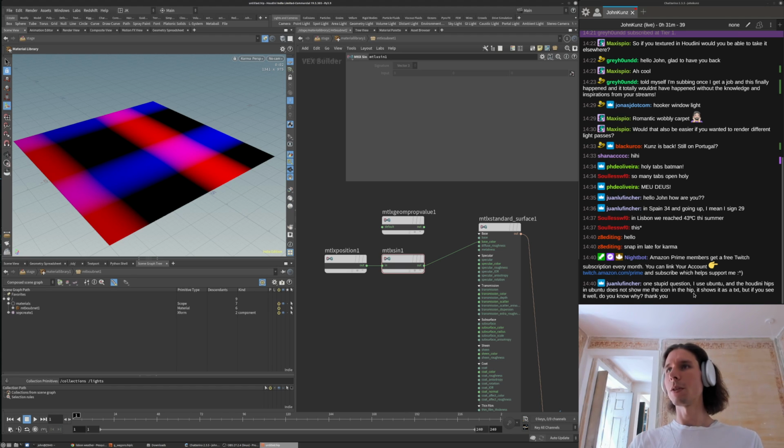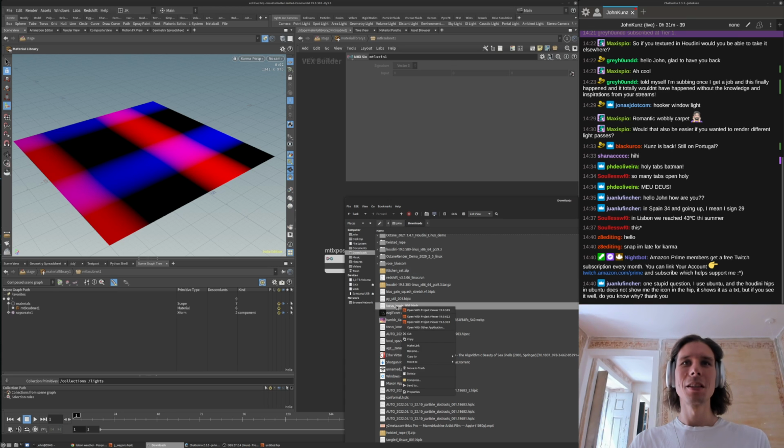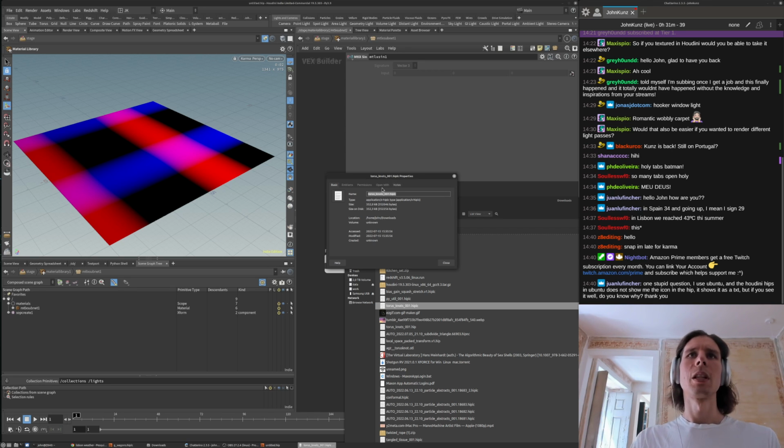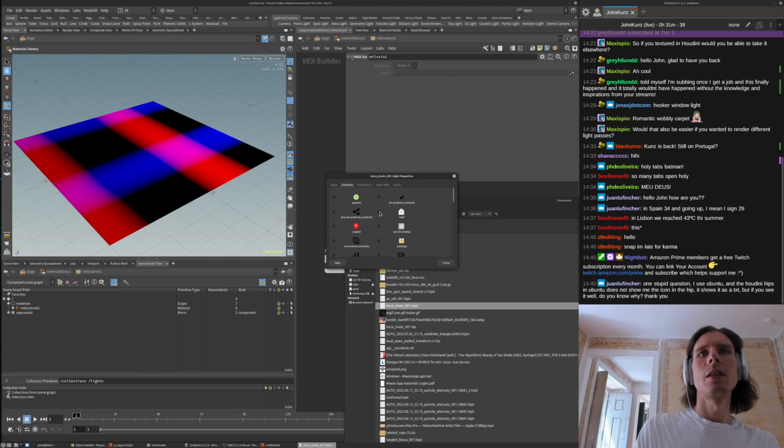Use Ubuntu, the Houdini hips in Ubuntu. Show me the icon. I'm not sure. I think I tend not to worry too much about those issues. For me, it just kind of looks like a text file. You might have to do some customization in GNOME or in the tweaks or something like that.